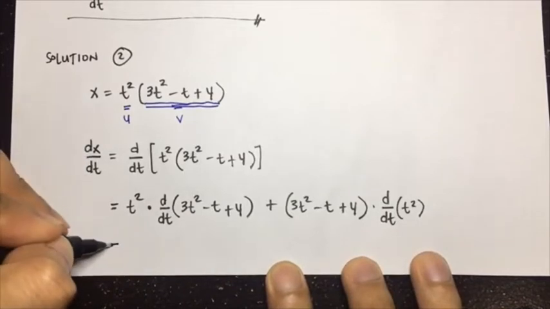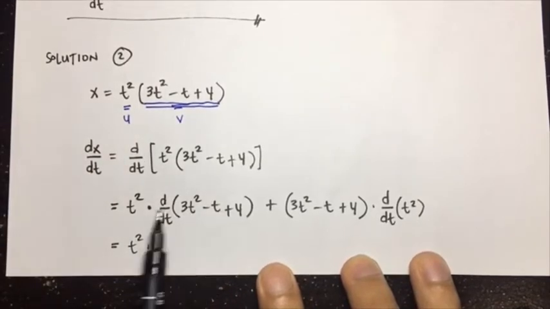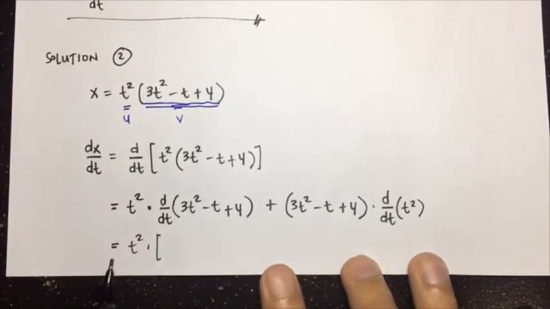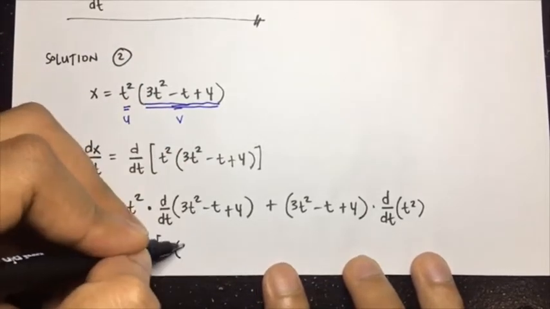Okay, so now let's differentiate. So we have here t squared multiplied by, so distributing, no? Since we are already very good with differentiation, let's differentiate it directly, without distributing the d over dt anymore. For the first term, 3t squared, we take out the constant, so that is 3 multiplied by the derivative of t squared. The derivative of t squared is 2t raised to 2 minus 1, so that is 2t.